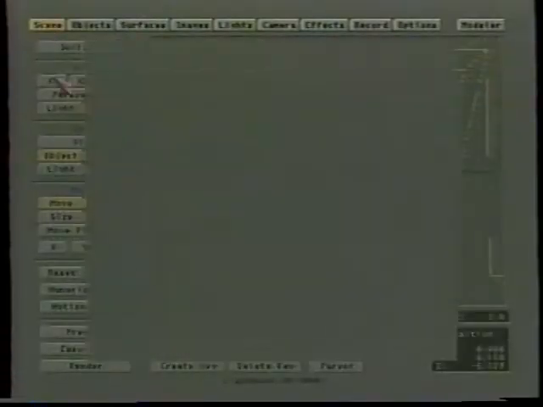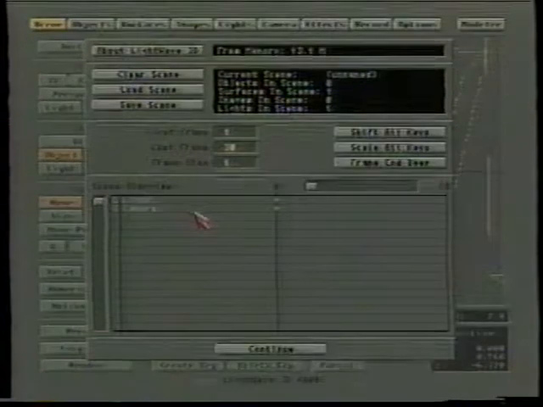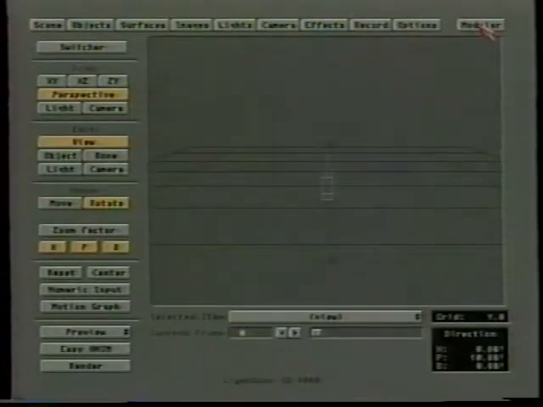And the reason you need to understand modeling is because in order to morph between an object, what you're really doing is you're transforming from one version of an object to another version of the object. And so let's get into Modeler and start with some very, very basic Modeler functions here. Let's just clear out our scene, so we're starting from scratch. And let's enter the Modeler.